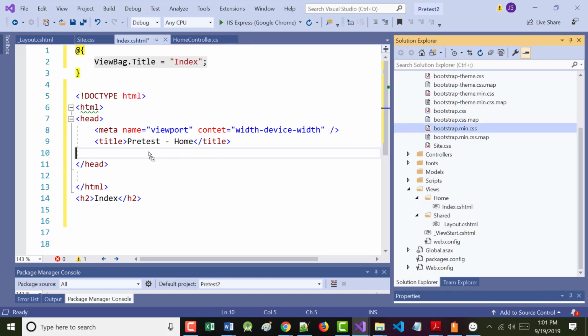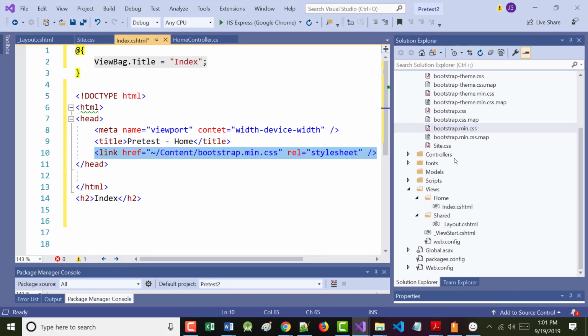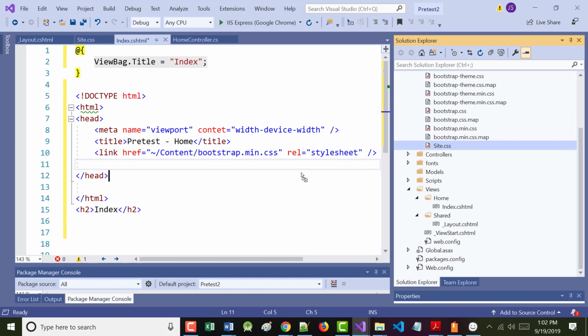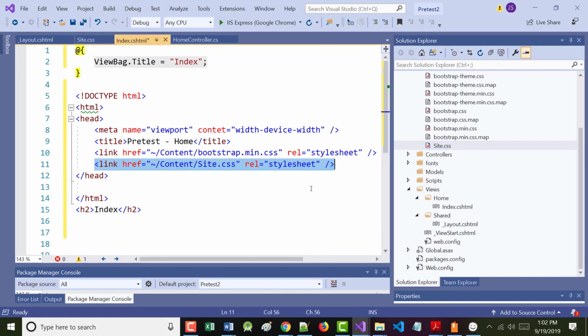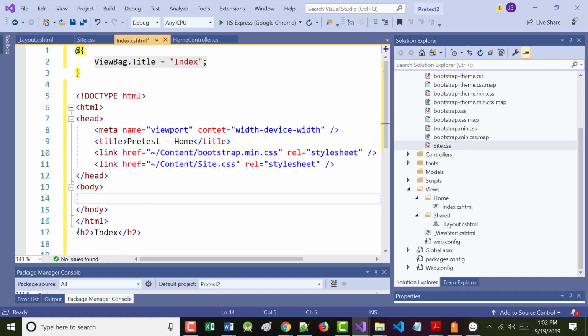I'm just going to drag it down. There that one is. There's my site file right here. So I'm going to drag that in. All right. So I've got those two things in there. And let's see. That should be it as far as what I need in my head. So let's put in the body tags. And I'm just going to grab that H2.